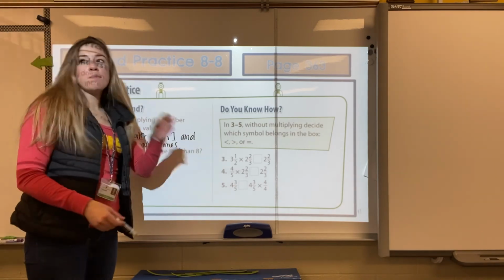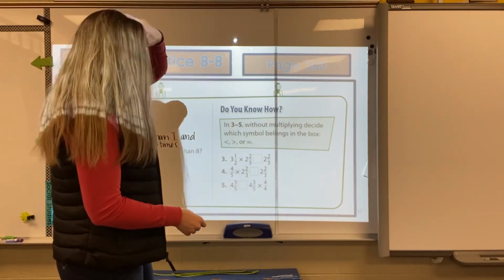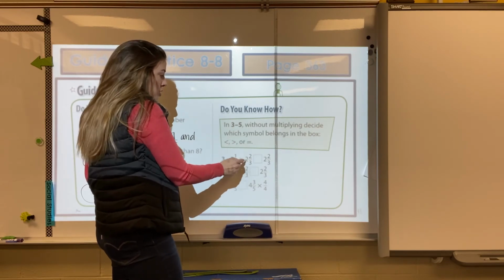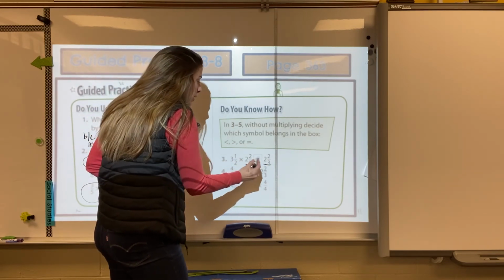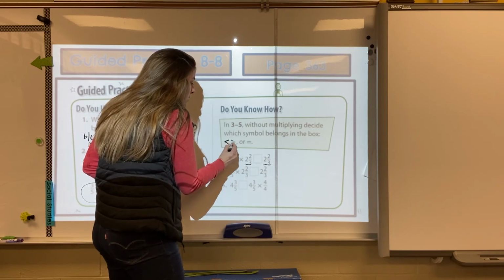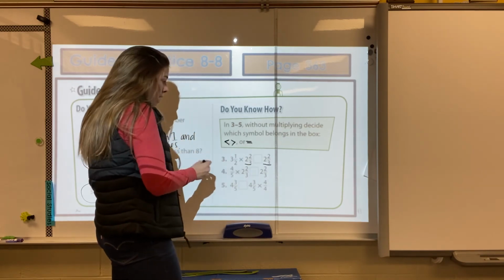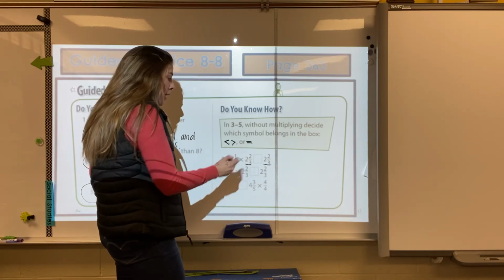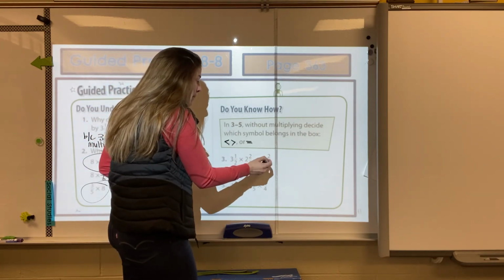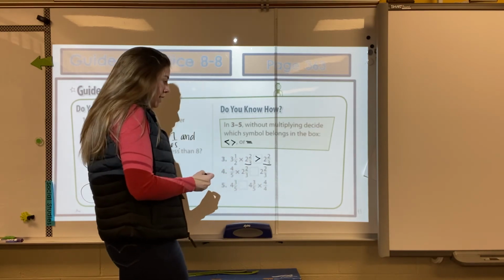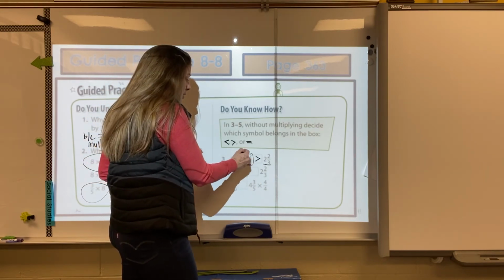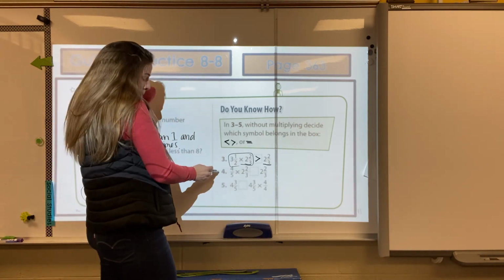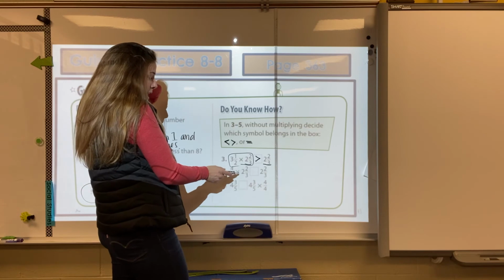Okay, let's try one of them over here, and then I'm going to give you time to do the other 2 and check them. So 3.5 times 2 2/3. So then you'll notice they take this number and they put it over here. They want you to put in a less than, a greater than, or an equal to. So if I'm taking 2 2/3 and multiplying it by a number greater than 1, this answer is going to be bigger than that. So my greater than symbol goes in there because this will be larger.